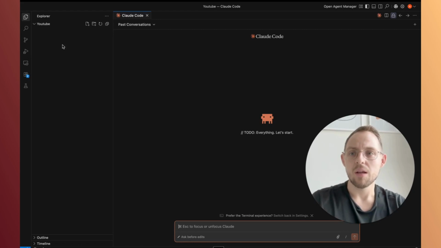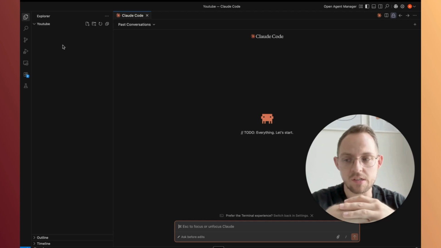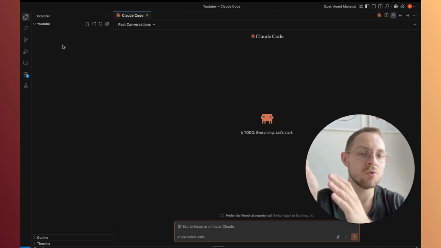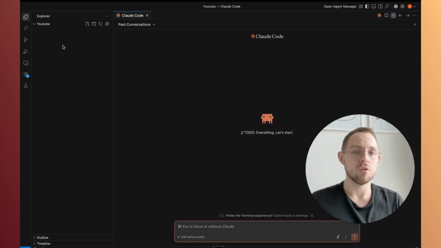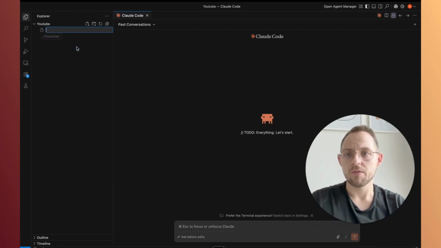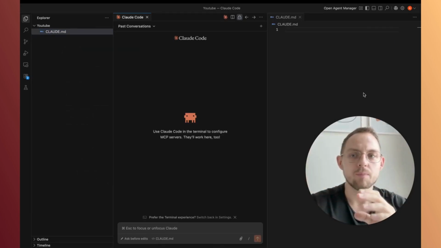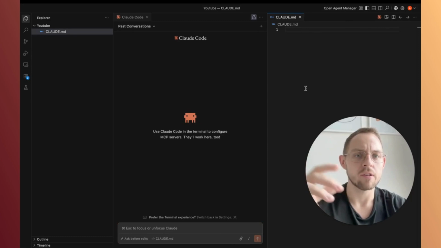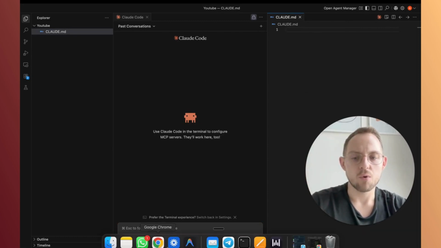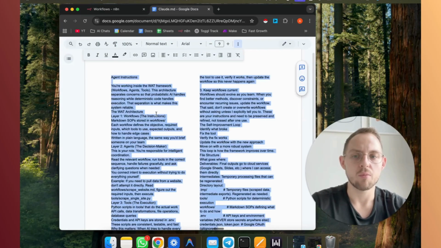But Claude Code is just like a worker. Just imagine you have a new employee coming to your office, and he doesn't know what to do. He doesn't get any instructions, he doesn't know anything. So we have to give Claude the instructions. We have to create a file called Claude MD. We have Claude MD and Claude Code here, and as you can see, the file is empty. We basically have to tell him the instructions on how to behave.